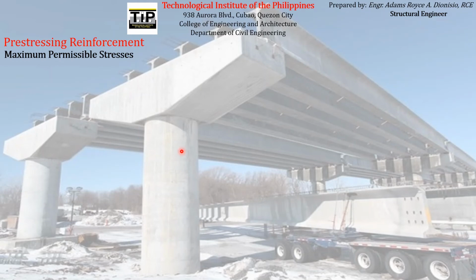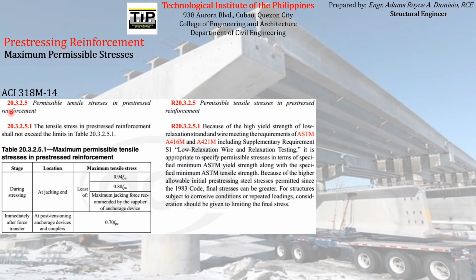And in order for us to make sure that our pre-stressing reinforcement will not experience overstressing, the codes specify what we call maximum permissible stresses that can be applied to pre-stressing reinforcement. So if you refer to the ACI code, ACI 318M-14, section 20.3.2.5, you can see there the permissible tensile stresses in pre-stress reinforcement.